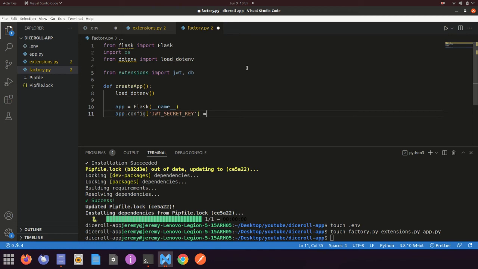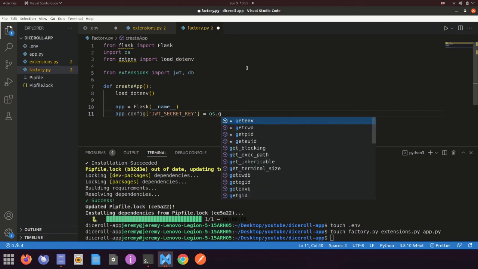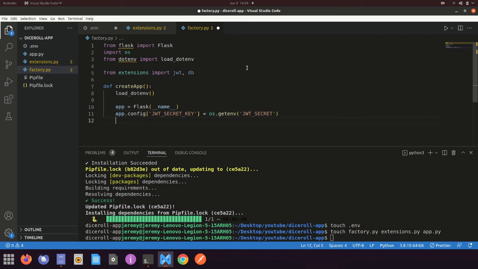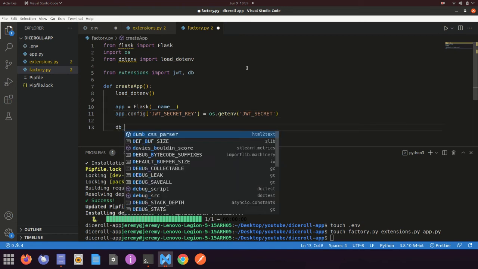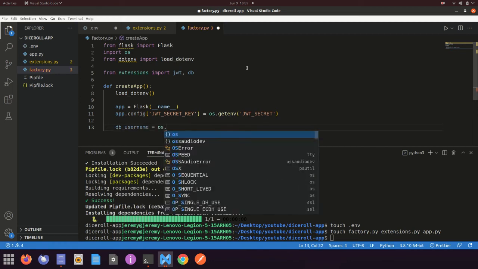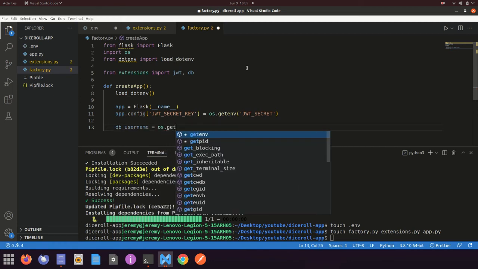We will make sure Flask is aware of the JWT secret. Now I'm going to grab my database info and create a connection string.